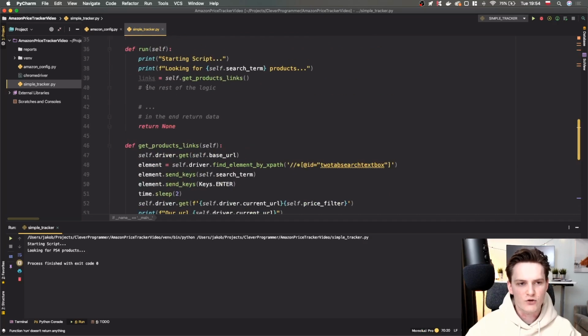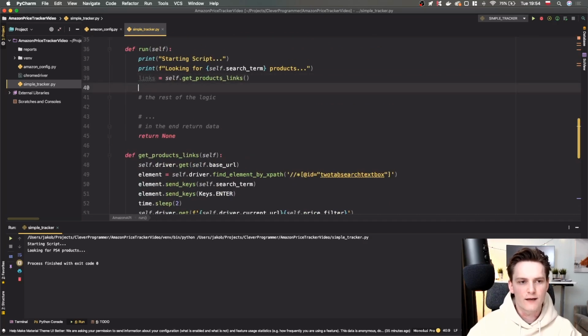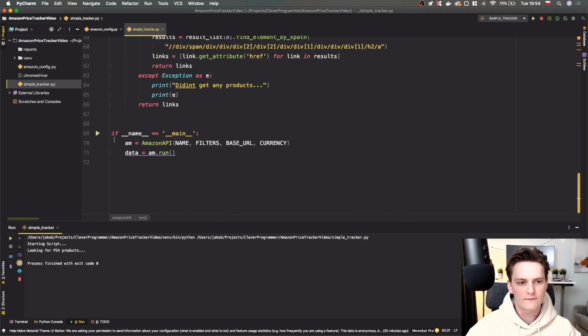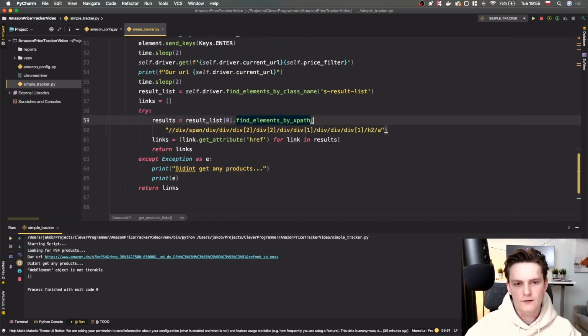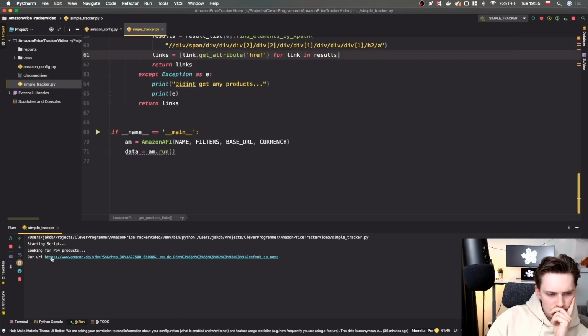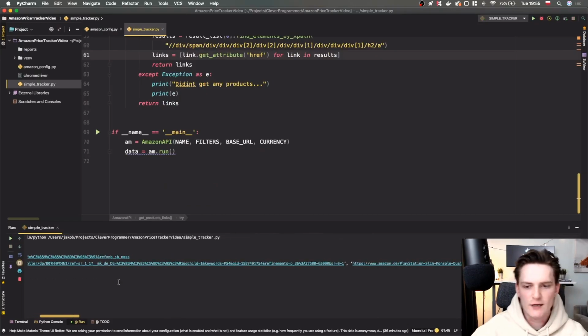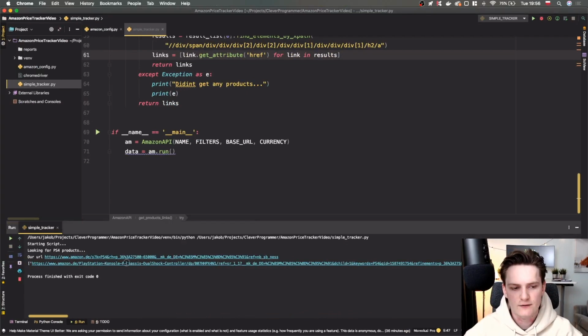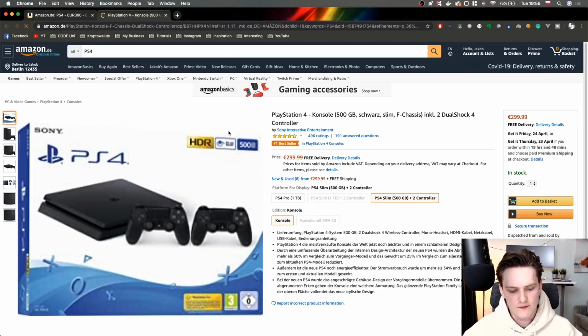Let's give it a try. So let's print the links in here. All right. So let's start our script once again. Here it's not element, it's elements, so that's the main problem. All right. Let's do it once again. Okay, this is our URL, and yeah, we got all of the links as expected to the product, so we can just quickly check it out. Yeah, this is our product.